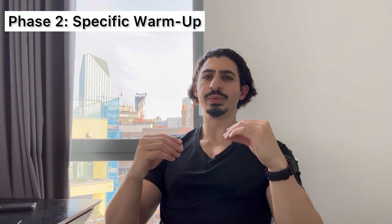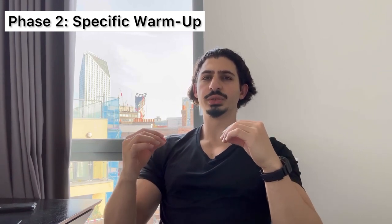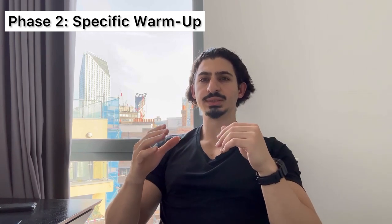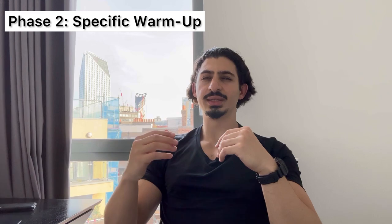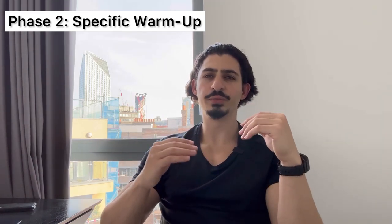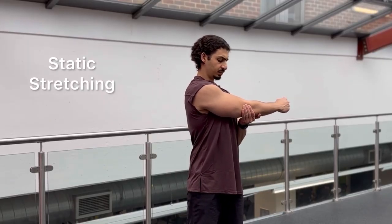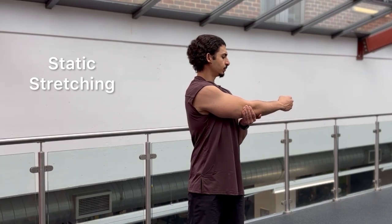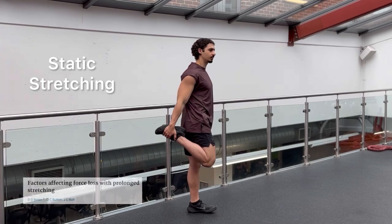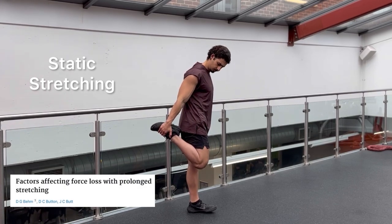Phase 2 is where we become a bit more specific, as we aim to mobilize our joints and further warm up the muscles that will be targeted and involved in the workout ahead. This is where we want to choose dynamic over static stretches, since it's been proven that static stretches, where we stretch a muscle and then hold it for a period of time, can decrease force production and negatively affect training performance.